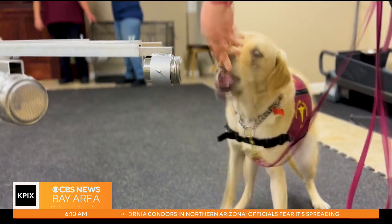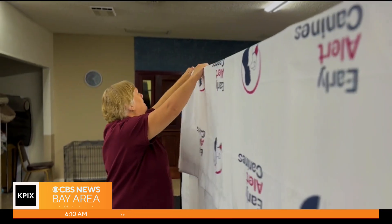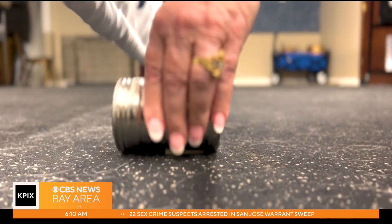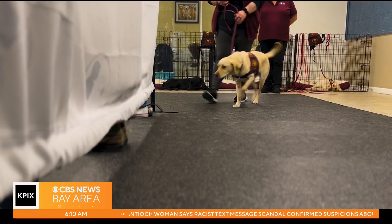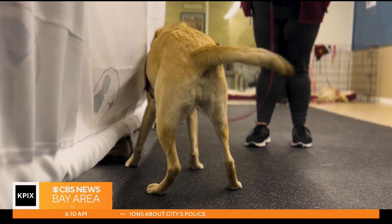How accurate are they? They're very accurate. On their double-blind studies, they were over 95%. Carol Edwards is the executive director of Early Alert Canines. The company has been training Scarlett and Rizzo almost every day to keep them up to date on all the latest strains. She says not only are they accurate, they can tell if someone has COVID even before it shows up in other tests. But perhaps their biggest advantage is speed — you literally can do 300 people in 30 minutes with a dog. You cannot do that with a 15-minute BinaxNOW test.